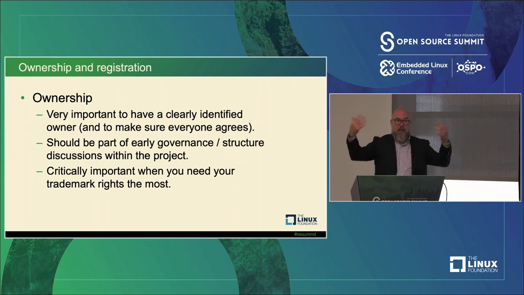You create code, get it out there, make bug fixes. This is a moment to press pause, and the core group at the beginning of the project should have a conversation: who's going to own this trademark? And if it's going to be the core group of maintainers, do you want to set up an entity, perhaps, to be the legal owner of the trademarks?